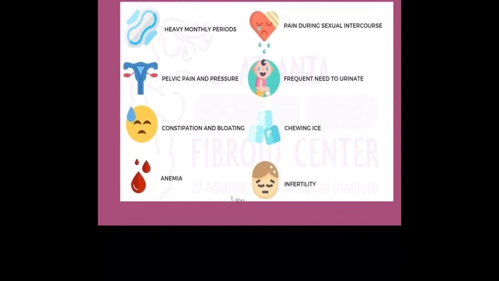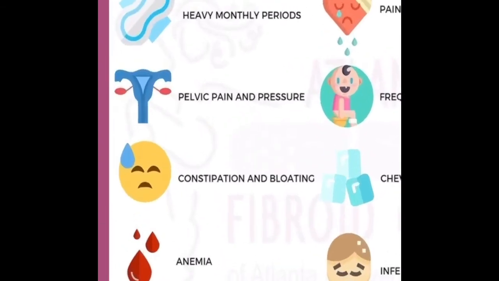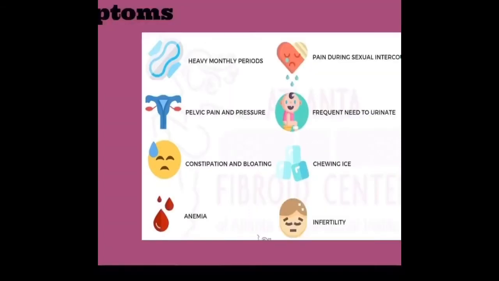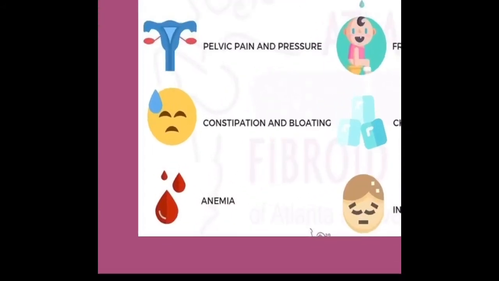Okay, so let's talk about the symptoms now. I want to mention that when we start discussing what types of symptoms a patient can experience, notice that a lot of these can be tied together. For example, right here, someone may experience very heavy periods every month. A lot of times they may also experience spotting or irregular bleeding in the middle of their cycles. So these heavy bleedings don't allow the body to replace its blood normally, and in return, it can cause anemia, which is shown right here.